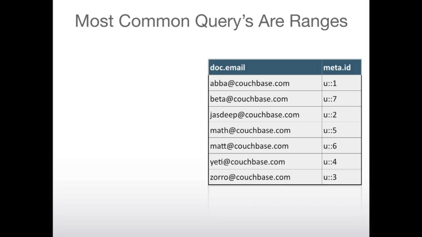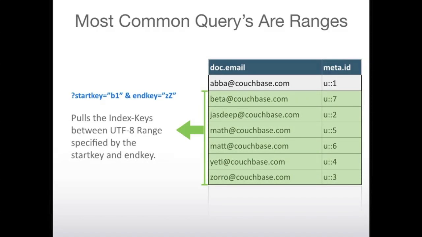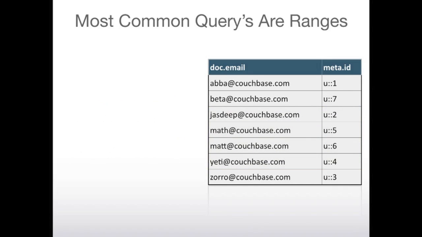So the most common queries are pretty much range queries. When you're using these indexes, you'll find that range queries are quite common for you. So in this case, we're doing a start key and end key using string match from B1 to Z, capital Z, and it's going to pull this entire range of values. And then, if we change it to ZN, it won't include that last result. So you can see it's sort of a string comparison. And we're going to talk about letter order in a minute right after this, so you can understand how these start key and end keys work in terms of letter order as well.